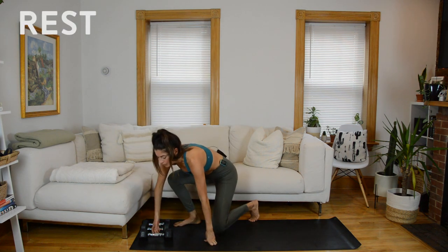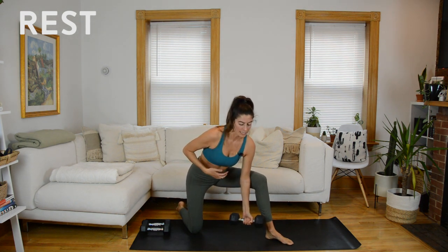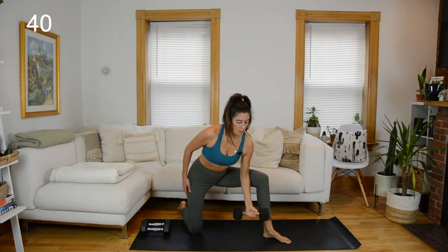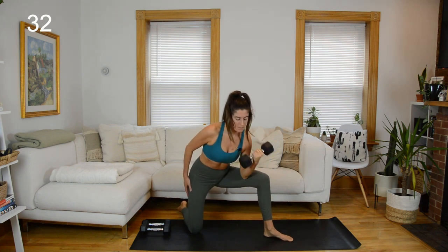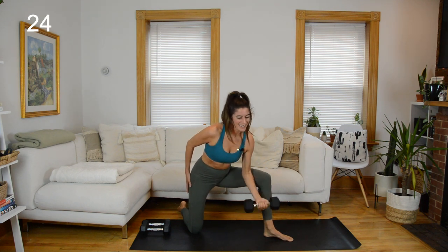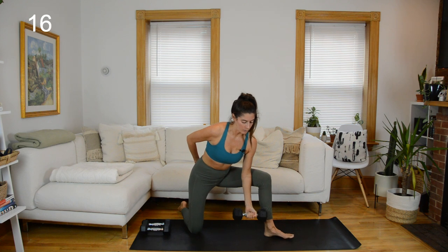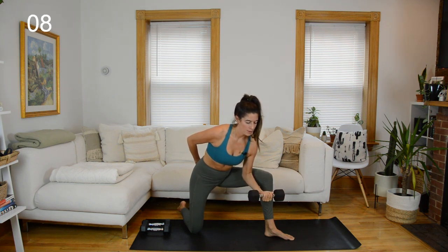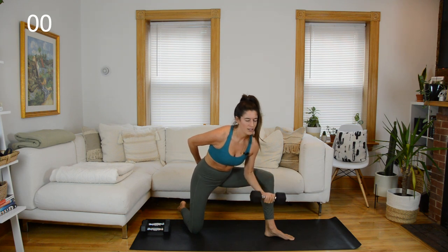We're going to drop down to one weight. If you want to go a little heavier, you can. Weight is in your right hand, right foot forward in a lunge position. Hinge forward from the torso — don't collapse through the upper body. Your arm is on the inside of that thigh for a bicep curl. In the previous hammer curl the thumbs were pointing up; now it's the palms. Pulses will be at the halfway point — find about 90 degrees and it's a little pulse.